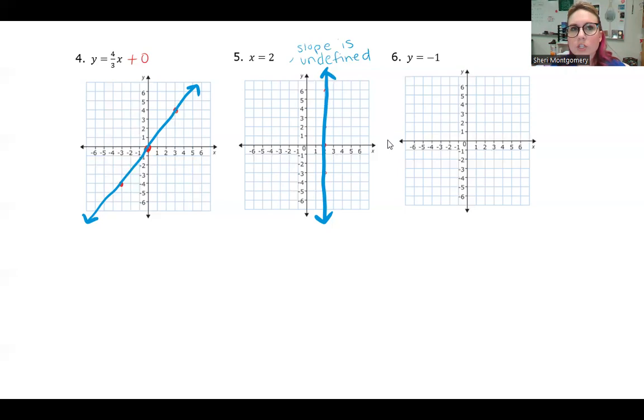For the y equals equation, we're going to do the same steps, but since it's y equals, I need to go find y is equal to -1. So that's going to be along the y-axis. So I'm going to go down here to -1. And a y equals equation has to cut through the y-axis. So I'm going to put points this way. So you just need a few points along the y-axis. And then I'm going to connect dots.